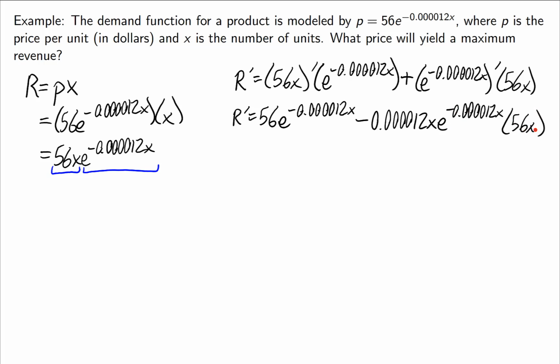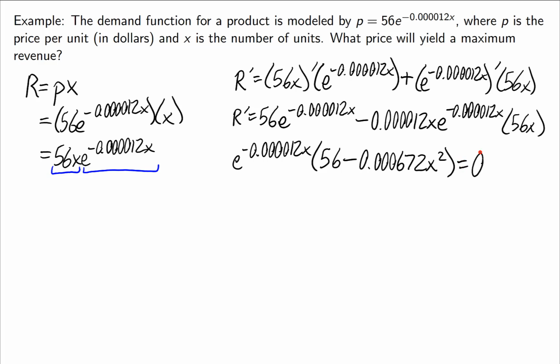I want to set this derivative equal to 0. And when I do, I'll do my usual and factor out the e here. That leaves me with the 56 minus, and then if I multiply these two together, I get 0.000672x², simply by multiplying my 56 times that small decimal. And there's two x's to make the x squared, and again I'm setting this equal to 0. Just like the last e example, remember that e to any power is always a positive number. So consequently, this thing does not contribute to anything with what we're trying to do. We'll simply set the other part equal to 0.